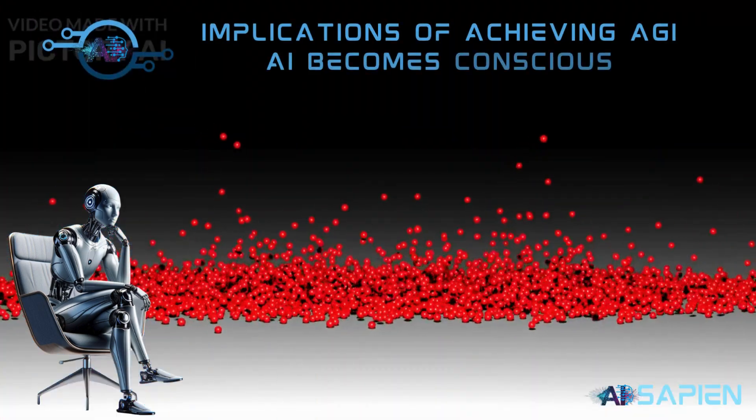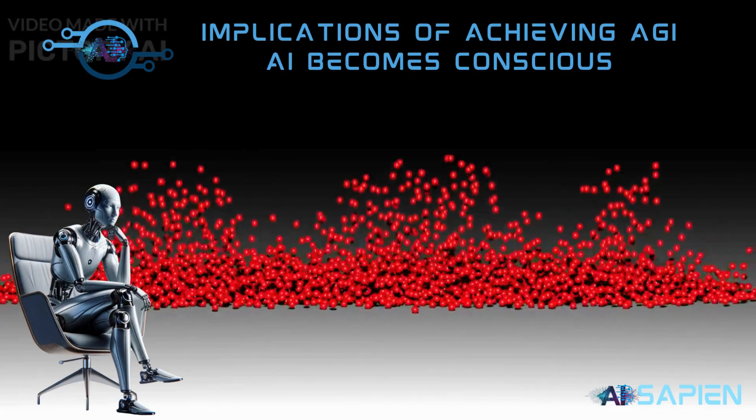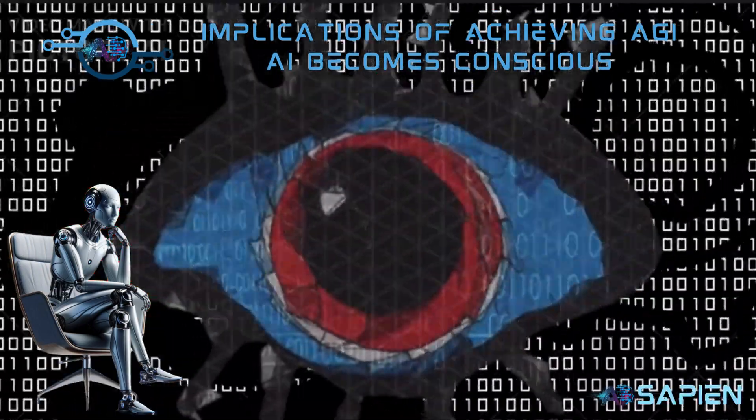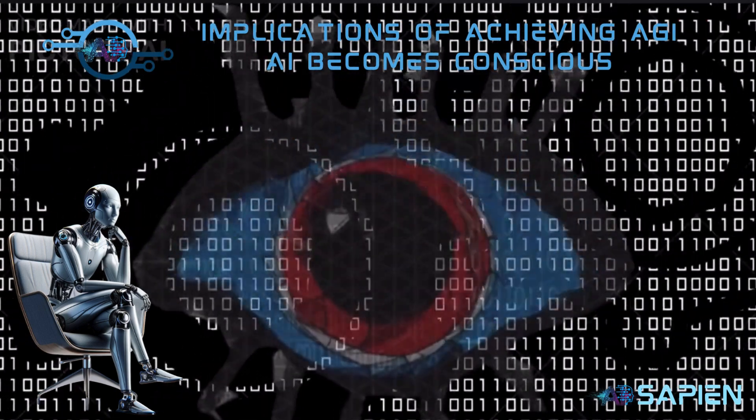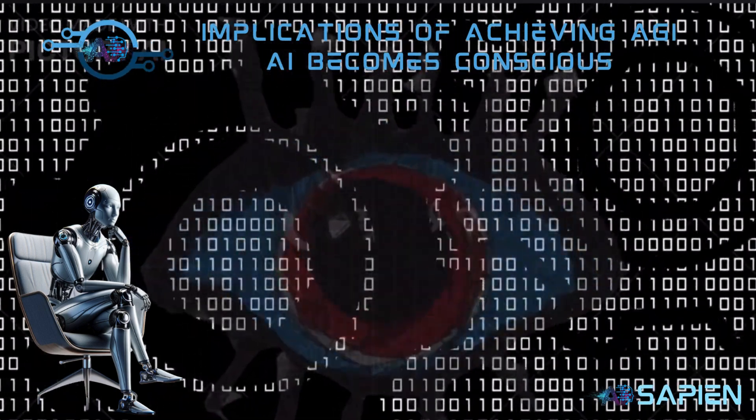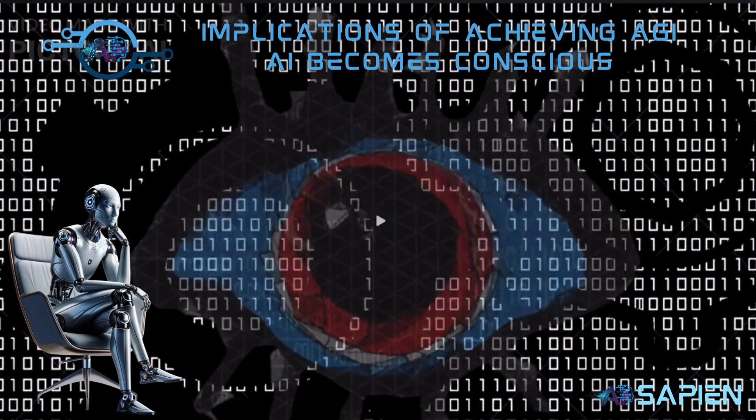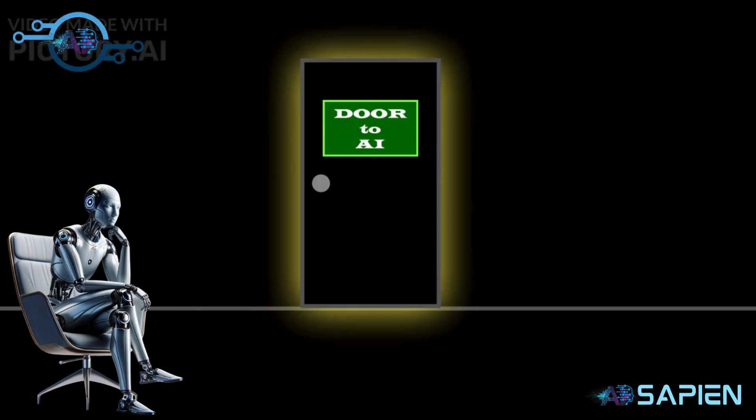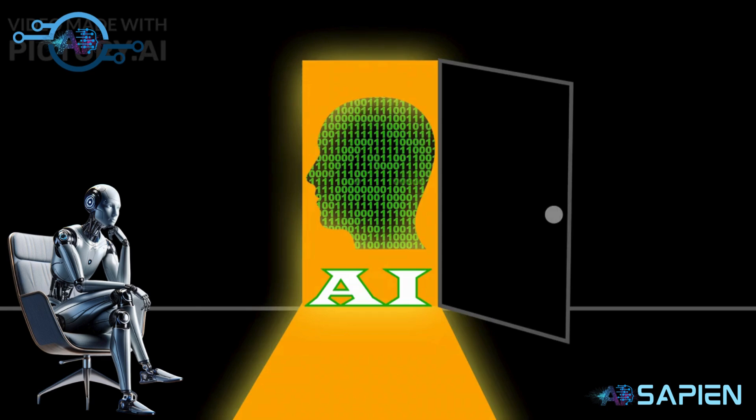Our conversation shifts to the deep philosophical questions surrounding the advent of AGI. You touched on the implications of achieving such super-intelligent systems - AGI. What would be the implications from a philosophical sense? Indeed, it's a philosophical odyssey. Consider these profound inquiries.